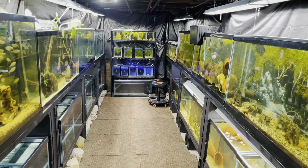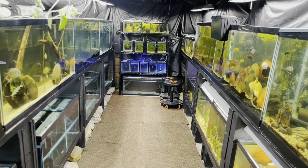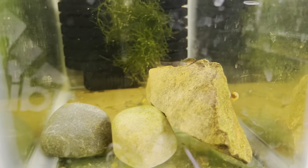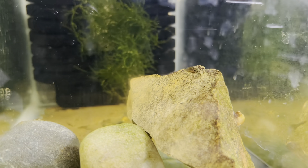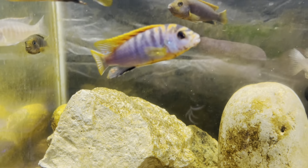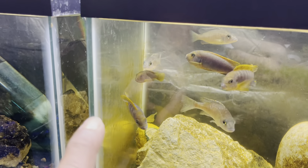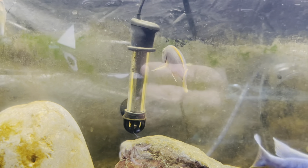So we worked until night and I didn't film moving fish around, stripping fry, and all that — I didn't want to bore you with that footage. But I'm going to give you an update on everything going on right now. With this first tank over here, these are some yellow top hung guys and I'll show you their parents soon. Over here we got some red top hung guys — that's the daddy right there, a stunning male. The female is in the back there, and this bigger female is holding as well. I opened her mouth and she still had eggs so I just left her in there.